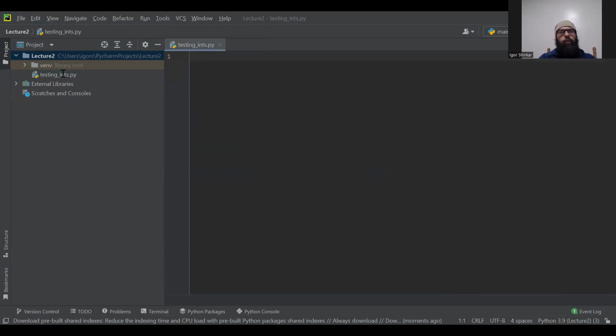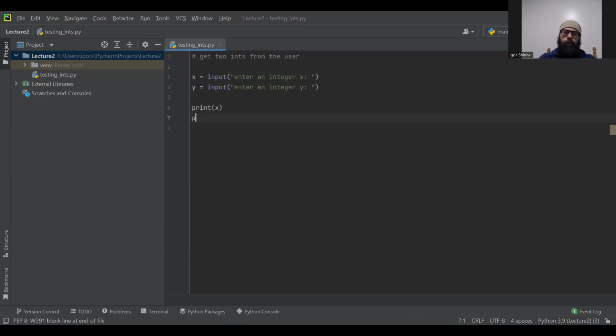Okay, so here's what I would like to do now. For now, let's get 2 ints from the user, and let's call whatever we get input. Let's just call them x and y. Okay, and then we'll print x, and then we'll print y just to see what we're getting.